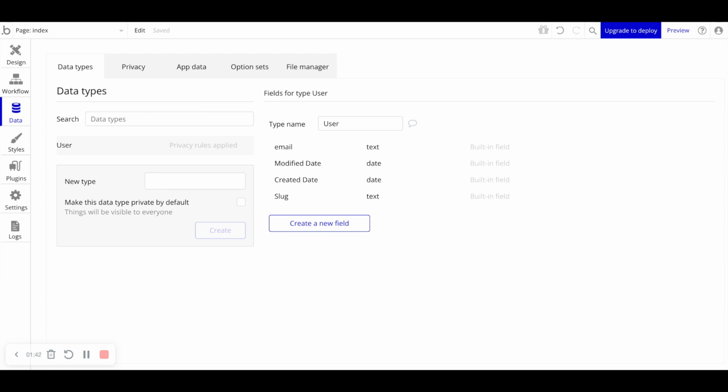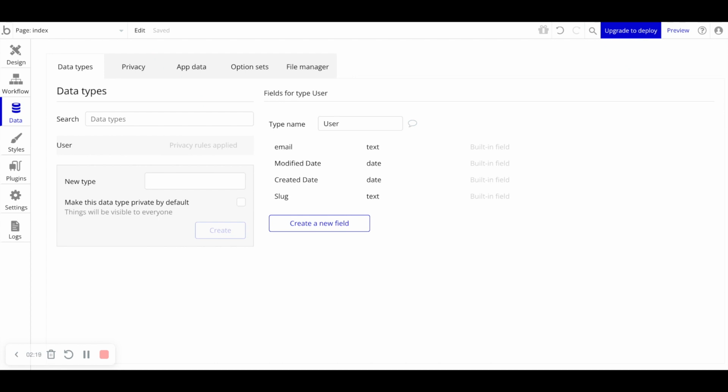So just note that whatever data you have in your test database does not automatically translate to your live database. So for example, if you created a database table called cities, you would want to make sure that for your live database version, you also copied over the cities app data as well. Because when you deploy your application to live, it does not, for good purposes, move your test data over to your live database. So again, just please make that note as you launch your application.